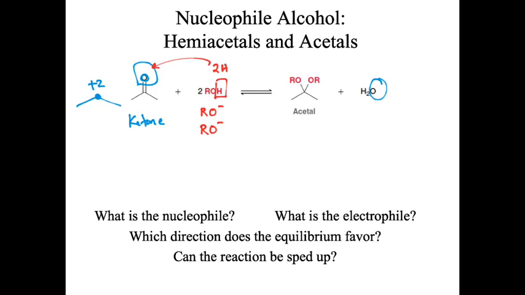Okay? What ends up being our nucleophile in this equation? Define nucleophile. Electron rich. I'll accept that. Electron rich. Okay, but we could have an electron rich species that doesn't act as a nucleophile. To act as a nucleophile, what must it do with that electron richness? It must donate. So it's an electron donor. Which species is my electron donor? The oxygens. Okay, which species is the electrophile? Our carbonyl carbons. Okay.